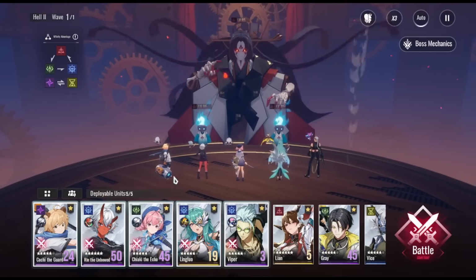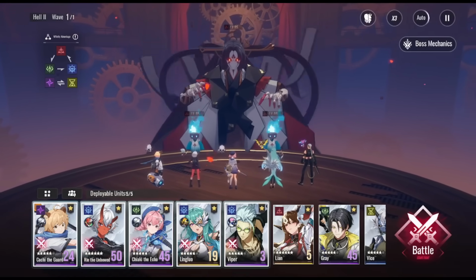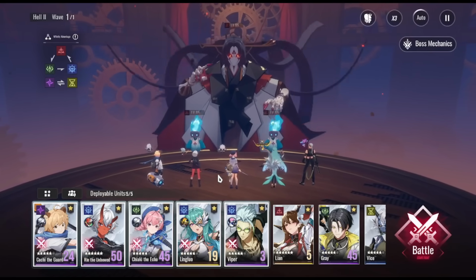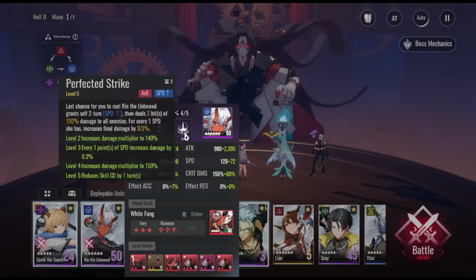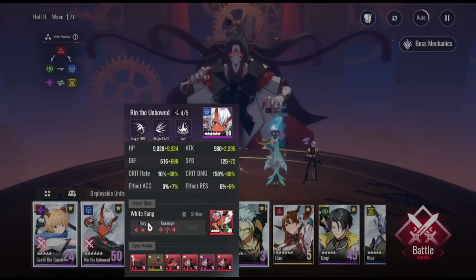You really want basically 2 Artisans for every single threshold in my opinion, especially if you're newer to the game. Just make sure you're running 2 Artisans. It doesn't really matter which characters. My Rin is my main damage dealer. S3 is maxed out. She's on my White Fang on Onslaught.